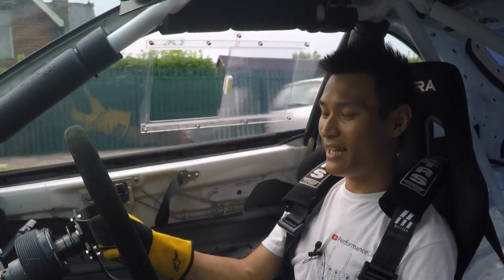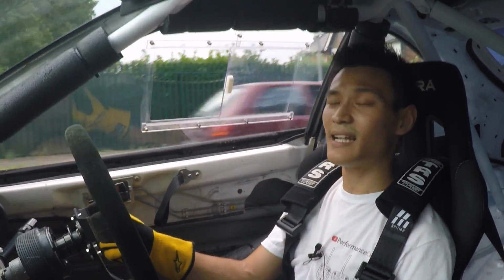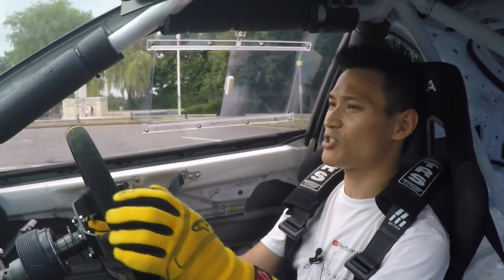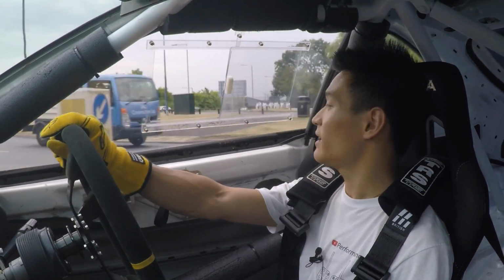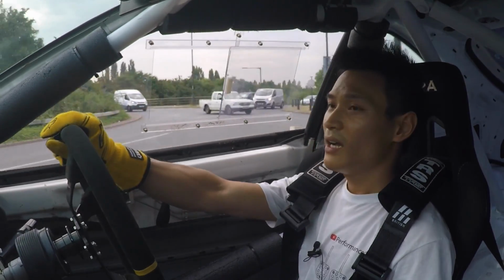So yeah, the clutch itself, I think it's standard, it's pretty light, it isn't too bad. Pedals with those Mugen pedals, they're nicely spaced, I can heel and toe easily.